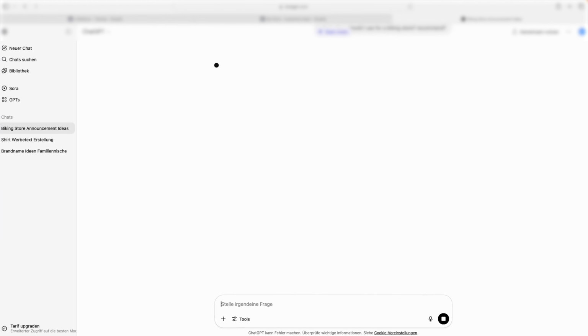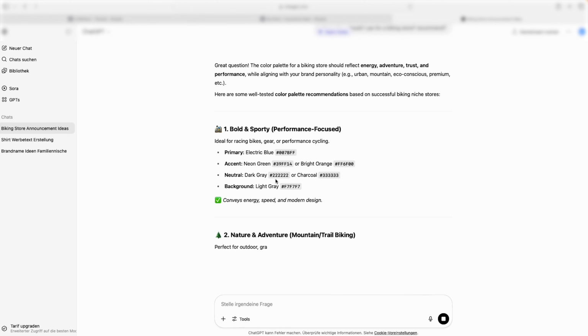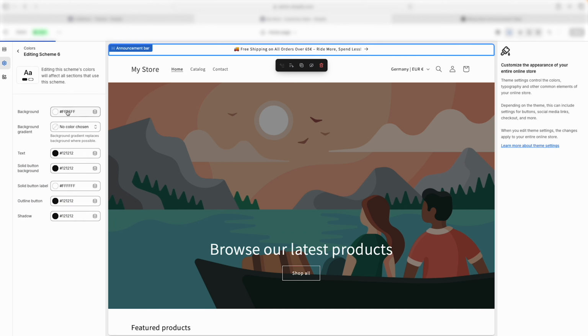You want to work with the same colors all the time. Electric blue, neon green, or bright orange, dark gray. Don't do a light gray background, that's too difficult, especially in the beginning. But if you're going with this one, primary electric blue, let's take the color, add the scheme, add the color in here, and just save it.